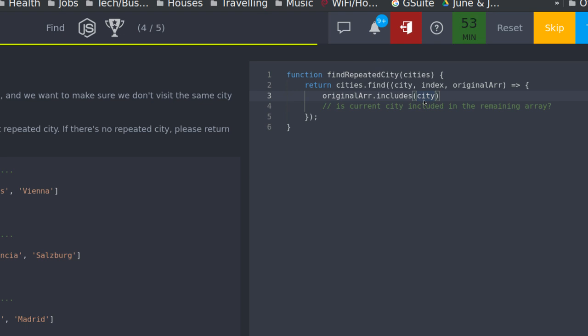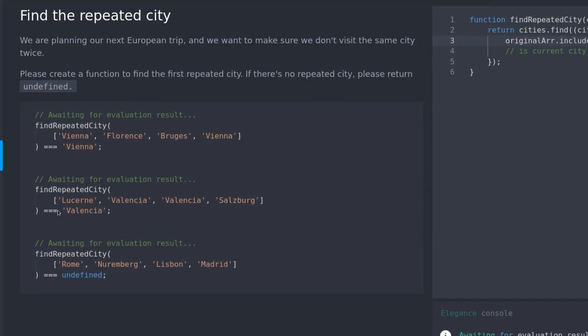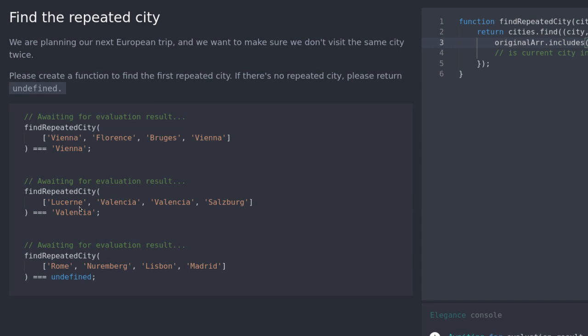So of course, if our includes method returns true, then our find method should return the value of that city. This is okay, but I'm not sure whether it will work in all cases. We might need to stipulate not to search the whole array and just search a specific part of it, but I think it might still work in this instance.